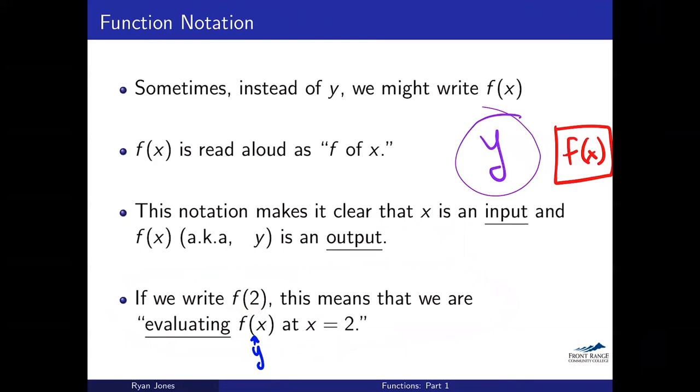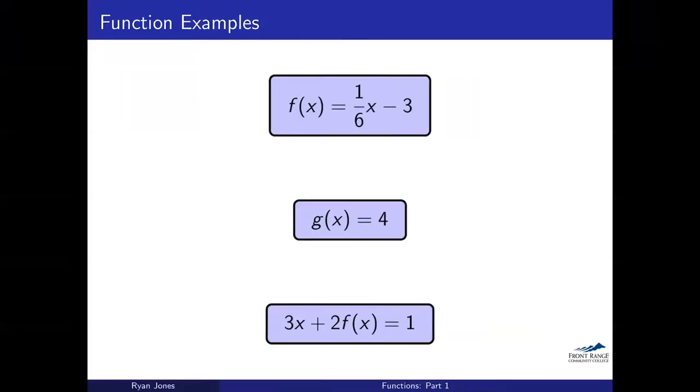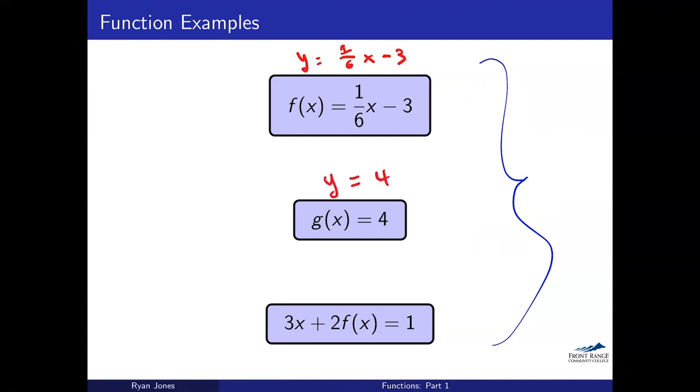And so just to get familiar with what these might look like, here are some examples of lines, just using this different notation. So maybe instead of y is equal to 1/6 x minus 3, we're going to just use f of x here, instead of y, and that's a good notation. We could also say, instead of y equals 4, we could say g of x equals 4. And you notice I'm using a different letter there. I'm using letter G. That's totally fine. You can use whatever letter you want. F is definitely the most common, but maybe if you have multiple lines that you're putting on the page, you can label them with different letters: f of x, g of x, h of x, so on.